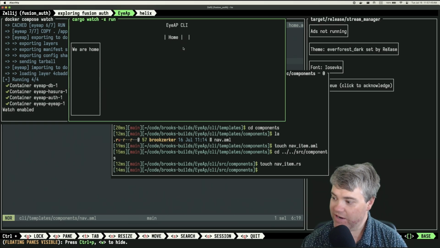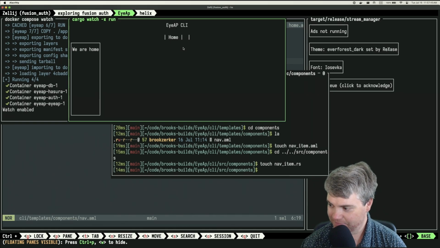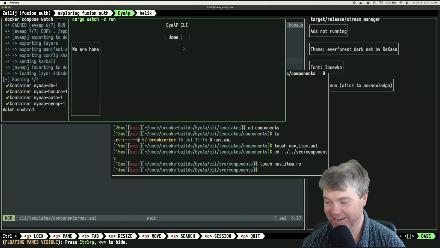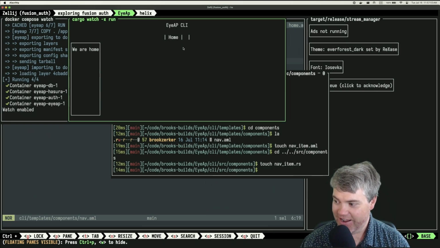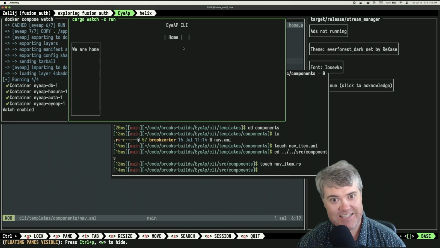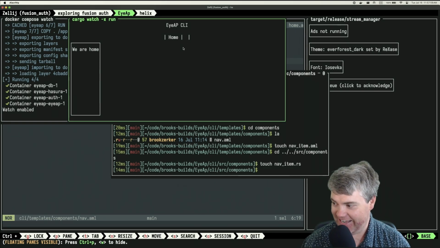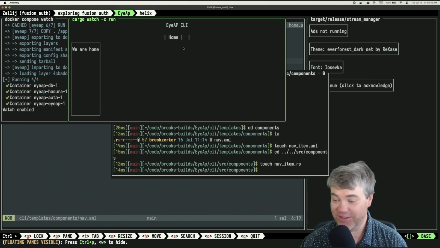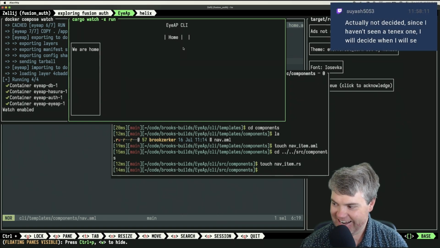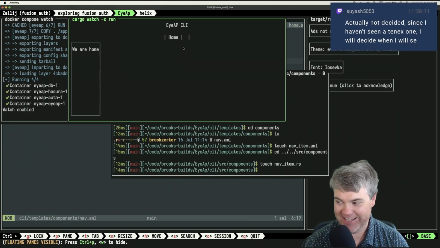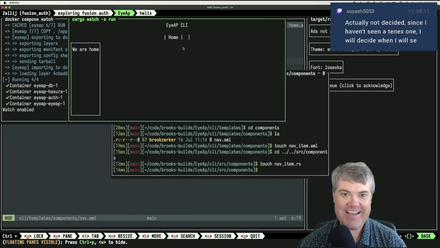I don't get it. What would I call a developer who works on a language called 10x? Yeah, okay, never mind. I've changed my mind. There is such a thing as a 10x developer, but of course, if you want to be a 10x developer, you have to work on the 10x language. Now, somebody should also create a 100x language, and then you could be a 100x developer. Actually, not decided since I haven't seen a 10x one. I'll decide when I see it. Okay, fine. I guess it depends if the person is actually developing with it.